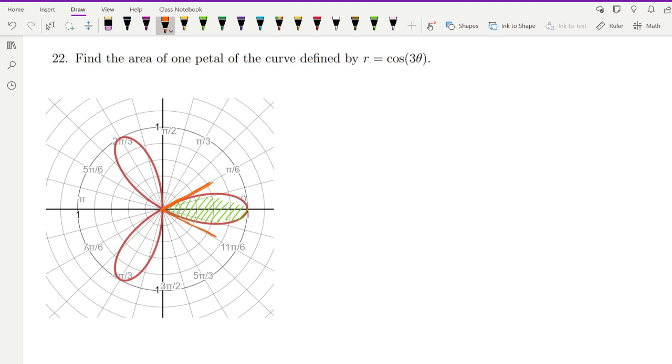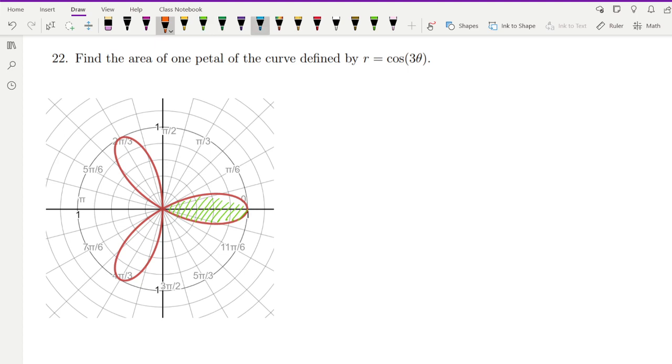So if that's something that's been confusing you, that sometimes the angles where it starts and stops are not exactly what you expect, I wouldn't worry about that too much. On the test, I'll make sure that the examples I'm giving you are pretty clear about where you should start and stop integrating. In this case, it is negative pi over 6 and pi over 6. But again, you can't always just assume that based on what the graph looks like. It really has to do with whether, if you were to plug in theta equal to negative pi over 6, theta equal to pi over 6, and all those values between, that actually gives you this portion of the graph. And in this case, it does. But there are some times where things don't line up exactly the way you would expect.